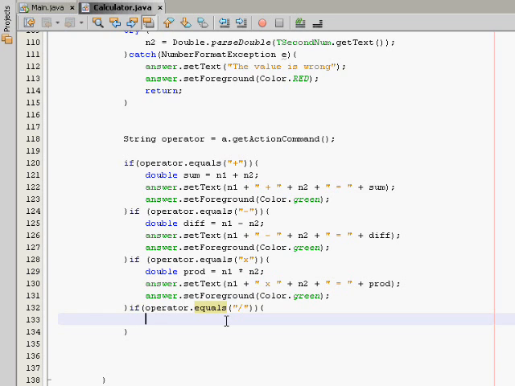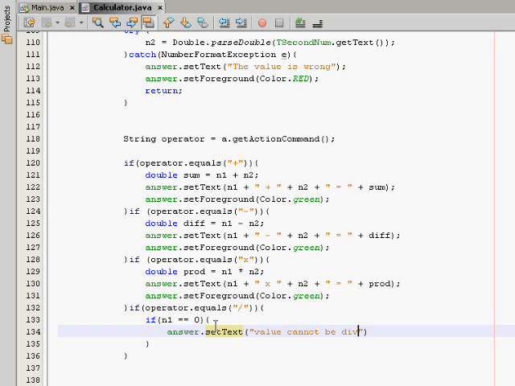A little bit confusing, but just follow me. If n1 is equal to 0, we want to output this line of code, answer.set text, value cannot be divided.